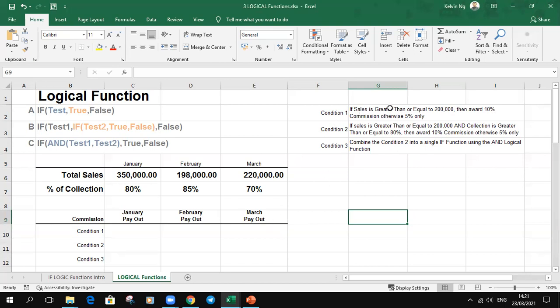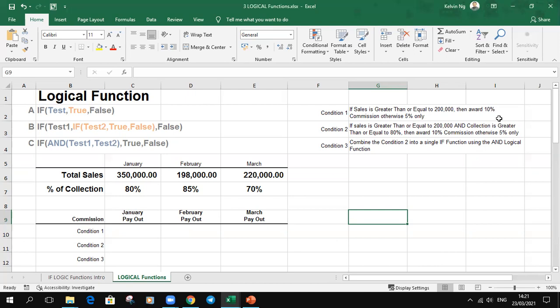This is what happened. Condition one, as you can read in cell G2, says that if the sales is greater than or equal to 200,000, then award 10% commission. Otherwise, 5%. So we are going to evaluate the total sales. If the total sales in that particular month is greater than 200,000, we award 10%.